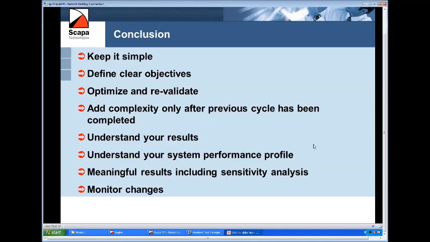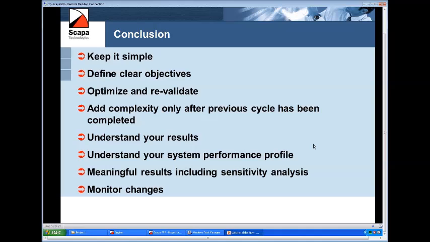Meaningful results may mean that you do some sensitivity analysis. You may start evaluating what different searches, different data loads, or different data structures may do to your system. If a certain form is returning too much data in drop-down menus, it may create problems on one side and the other.